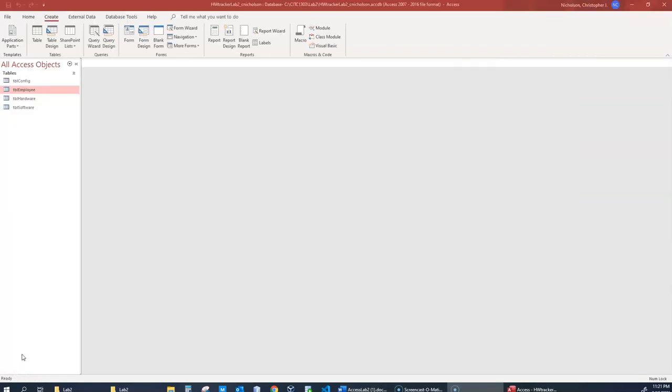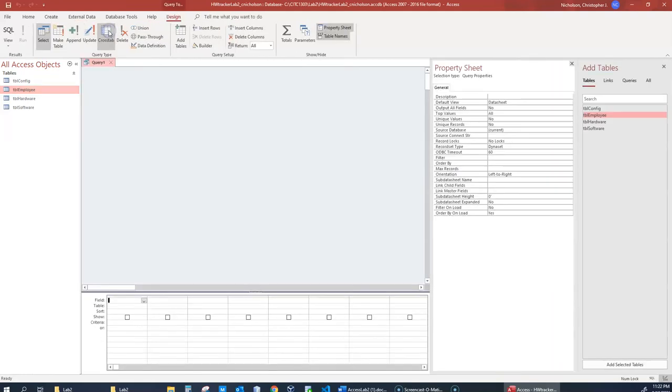All right. So from this view, you want to pick Create from your top menu here. So you've got File, which is distracting, Home, Create. Under Create, you want to look in the toolbar at either one of these two, Query Wizard or Query Design. I want to use Query Design, I think, because the wizard sometimes takes me down a path I don't want to go, but maybe I'm remembering that wrong, but I trust this one more. So let's click on Query Design.